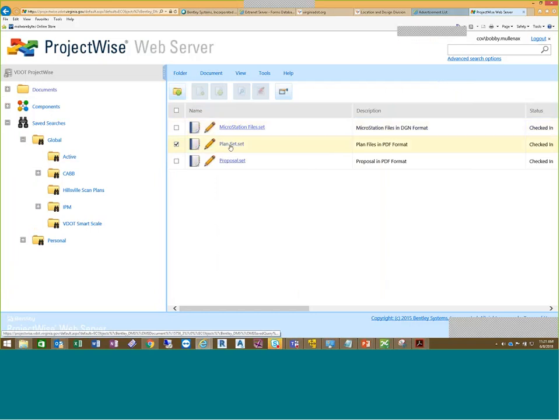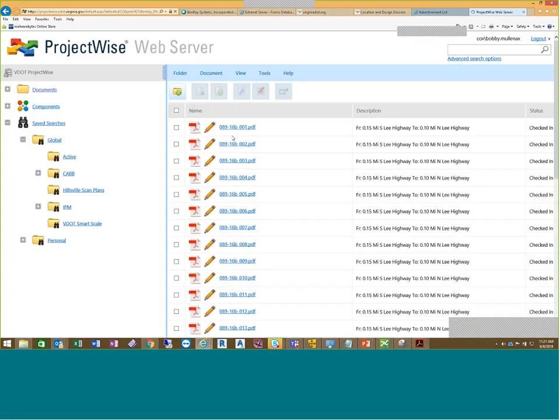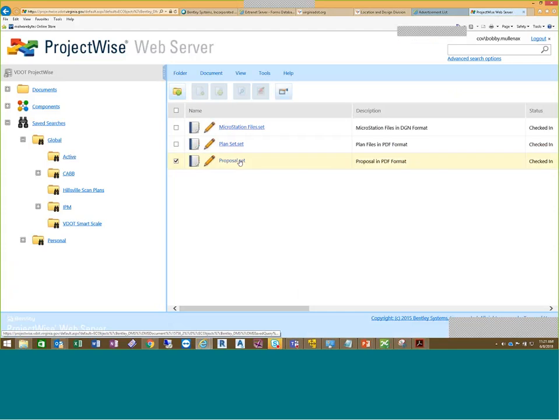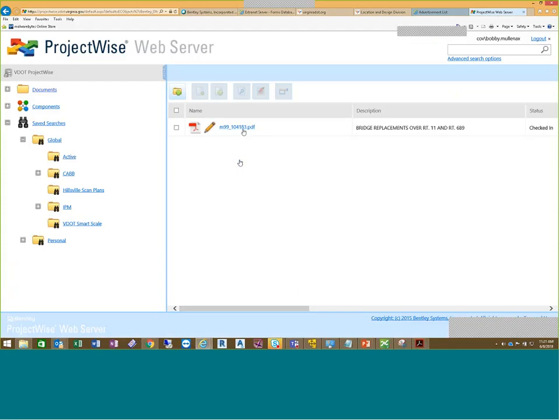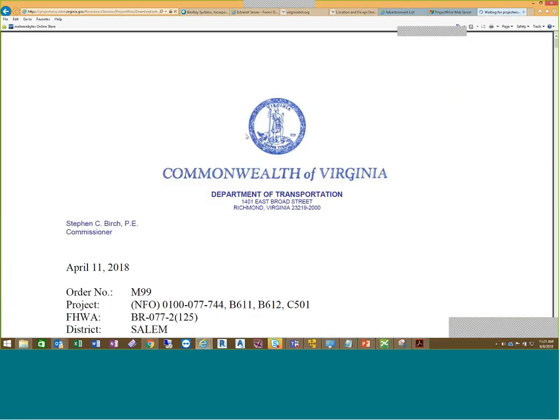If I expand out the sets, the plan set will contain all of the PDF files for the current plan set. The MicroStation one will contain all the DGN files, and then the proposal will contain the proposal. As far as reviewing or viewing the content through CAB, just right-click and view. Simple as that.